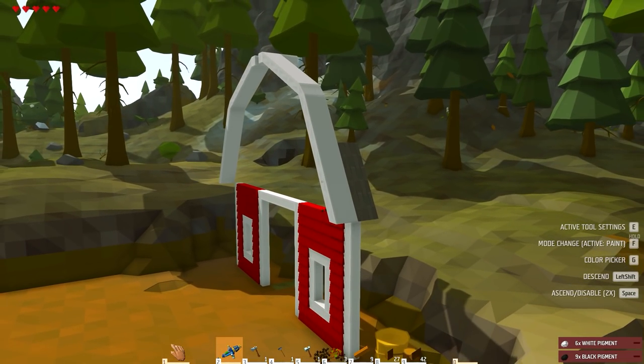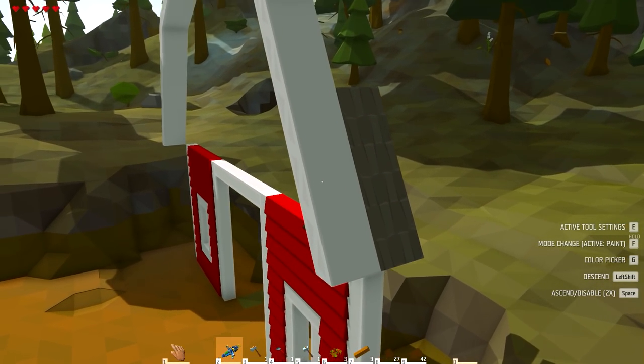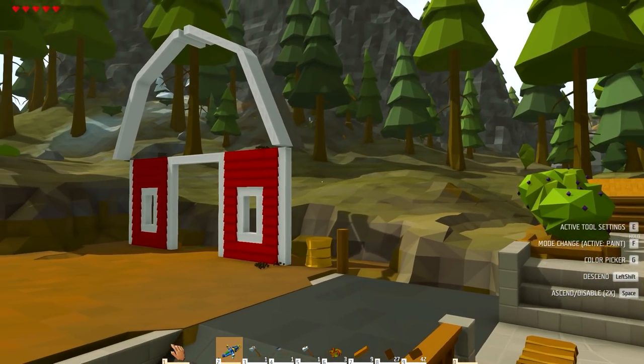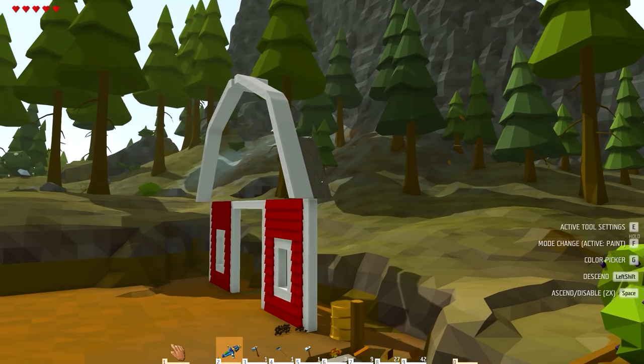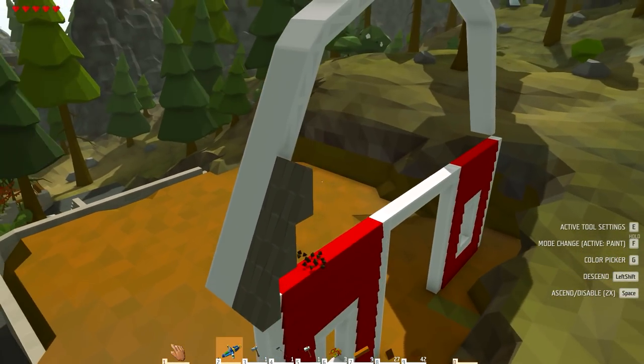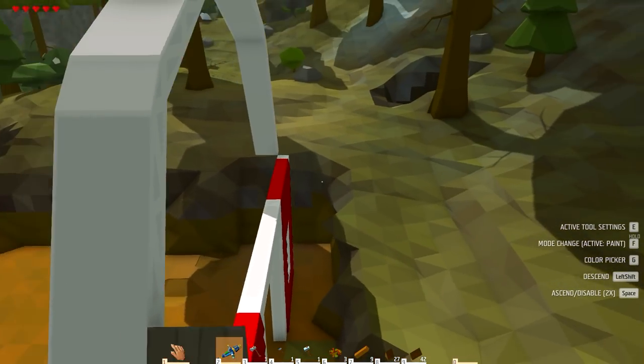Not too shabby, I guess. So that is gonna be white, and that is gonna have this gray tint on the roof itself, like corrugated metal or aluminum, I don't know what you call it, but it's gonna be looking quite nice. I think we're gonna go for that.